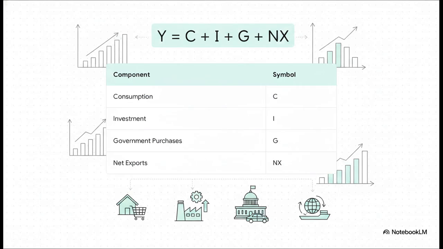Now, this master equation right here, Y = C + I + G + NX, is absolutely crucial. It systematically captures every single drop of demand for our economy's output. Y is our total output, and the right side shows us exactly where that demand is coming from. We've got C for household consumption, I for business investment, G for government spending, and NX for net exports. So next time you read a flashy headline about the economy booming or crashing, just remember, it's really just a story about one of these 4 fundamental pillars shifting around.